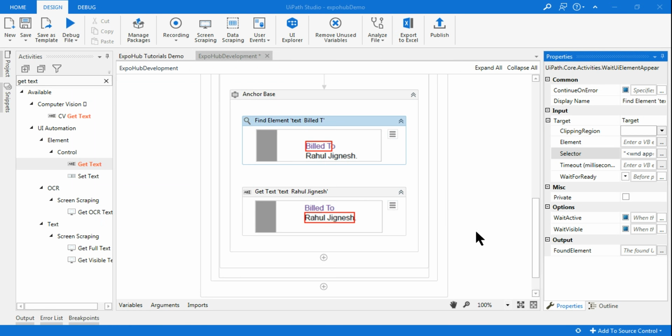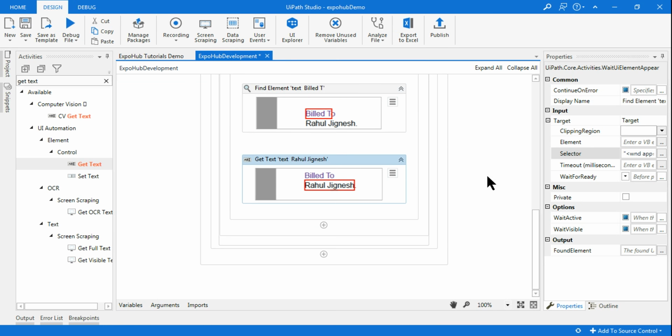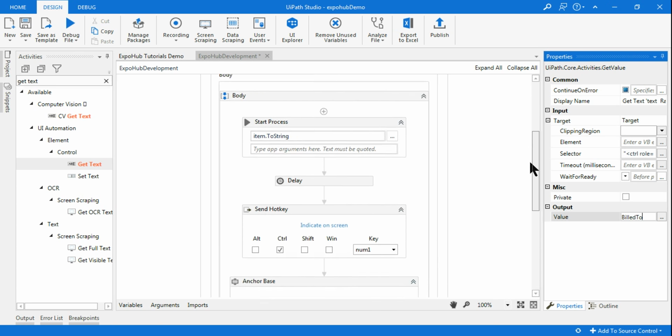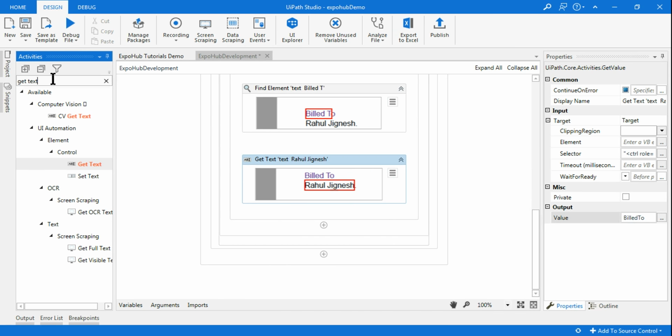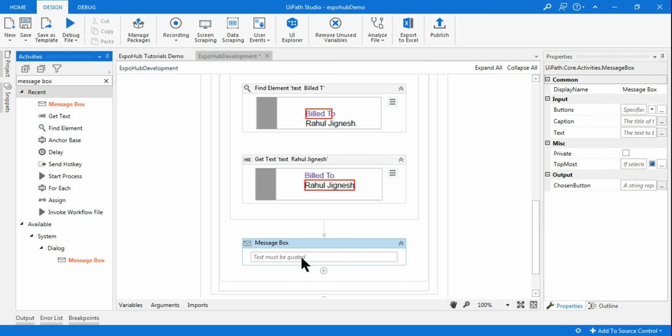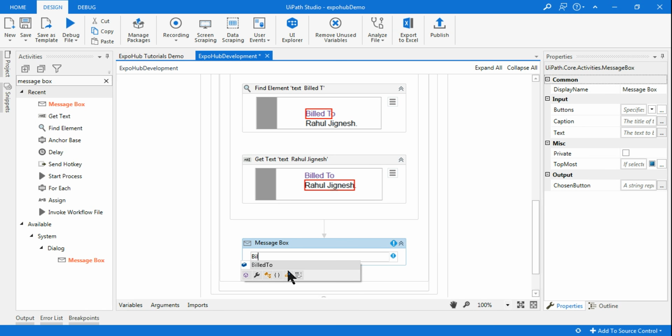Now click on OK, and this get text has an output. Here you create an output. Control plus K and type, let's say bill2 is my variable, which is going to store the value. Now, before you try to write it to an Excel file, you just see that. This is the best way of testing. Just simply use a message box. I would say it is one of the best ways. And here you can say bill2.